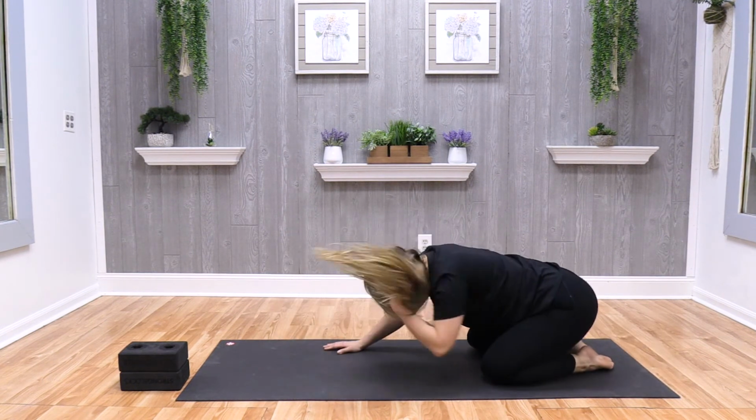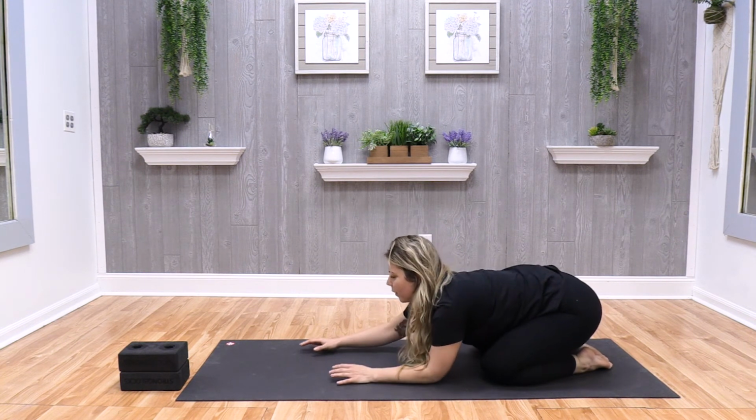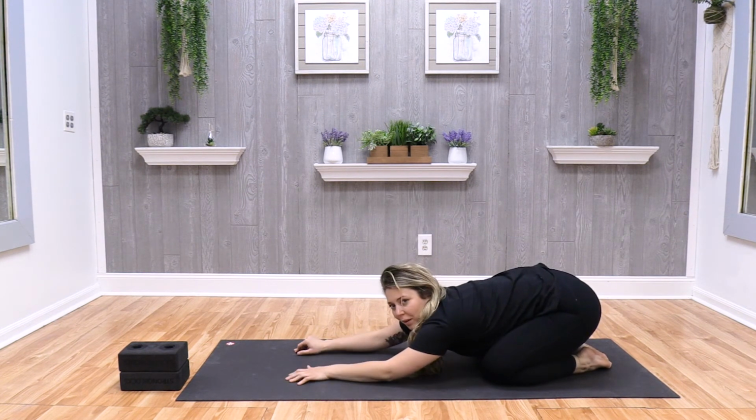Settle down. I lost my hair tie, which is why I keep flipping my hair everywhere. So bear with me, guys.